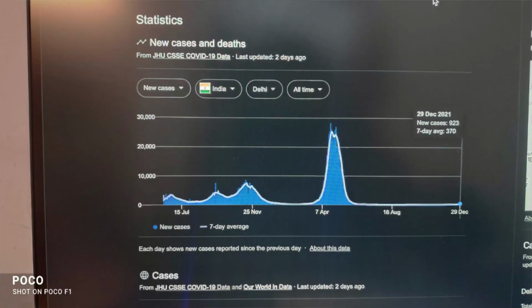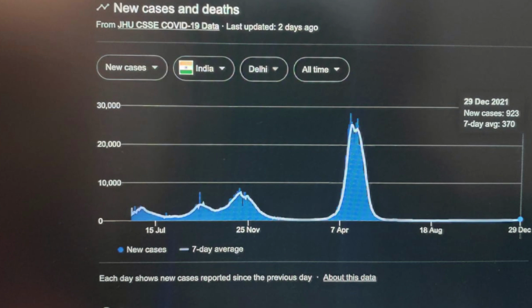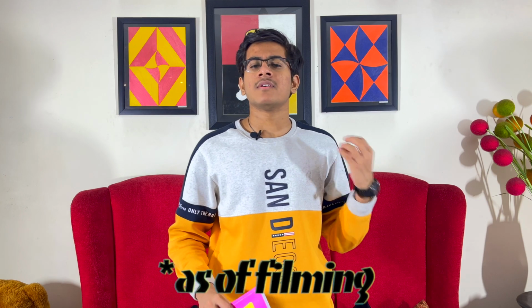However, the situation of this might change. And what do I mean by situation? I mean the Omicron cases have been increasing in India, especially in Delhi. They have risen to over 500, as far as I know, 400, 500, and that's quite a big increase, because earlier we were getting only like 30, 40 cases per day. Now we're getting like 400, 500, and that is only in a span of 3-4 days. So things are quickly increasing. So none of us have any idea what the situation might entail in the future. Maybe the exams will either be cancelled, or instead of pure subjective, it will be made pure objective, like the term 1 exam. In that case, you study only the MCQs. So the situation might change.